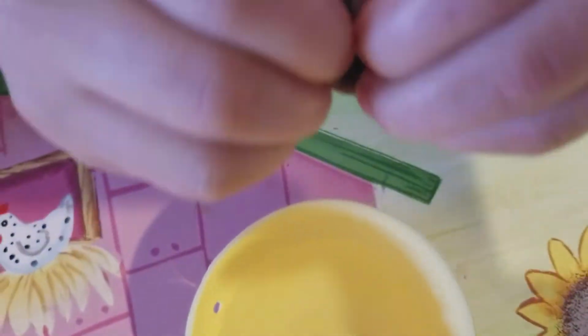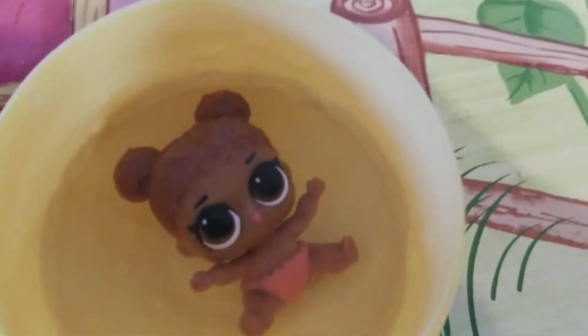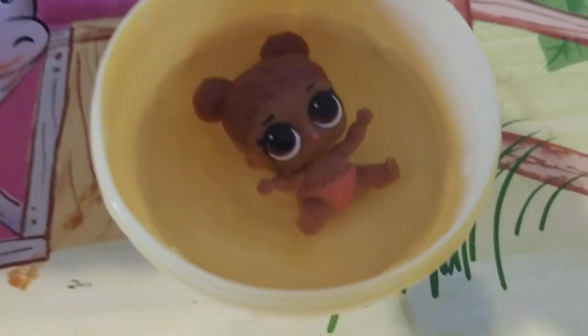Did she change any color, the other one? Can I see the other one, please? I don't know what that is. Just put her inside the water. Let's see. Wait. Are you going to change color? Are you going to be like a rainbow too? I don't think so. Maybe not. But she's so cute. She has such a big eye. Wait, hold on. Where's the little thing? It should have a paper. She's not changing color. Poor baby. Nope.